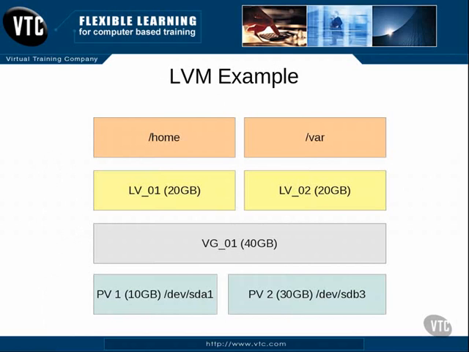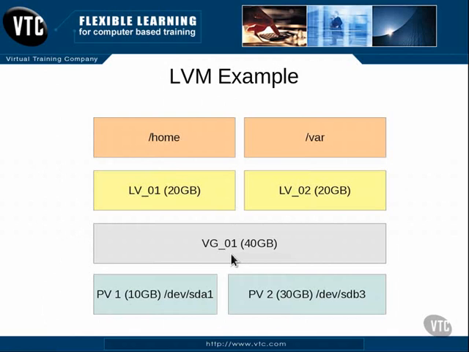LVM provides the ability to create volume backups through what are known as LVM snapshots. A backup utility can read the data from the snapshot, negating the need for the live file system to be halted while the backup is run. This way, you don't have to worry about any extra system downtime.